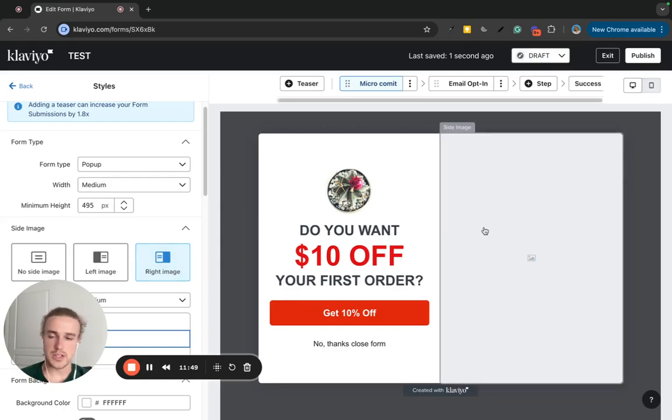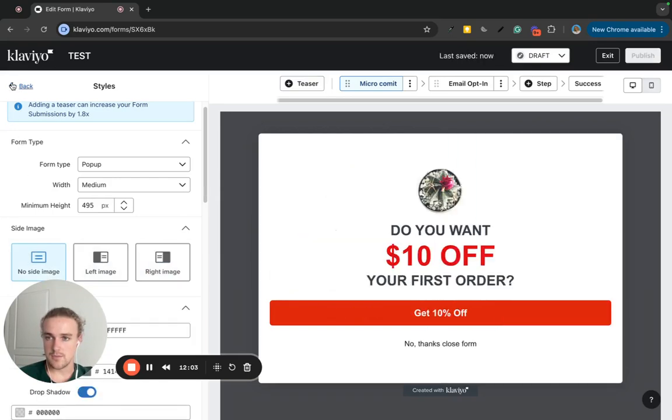So you have an image there. This can sometimes make it a little bit slower. Make sure to compress your images if you're going to use images, to make the file size smaller so it loads up faster. But yeah, you have to fit this to your desktop standard. So we'll just go no side image again. Like I said, that looks crap now.